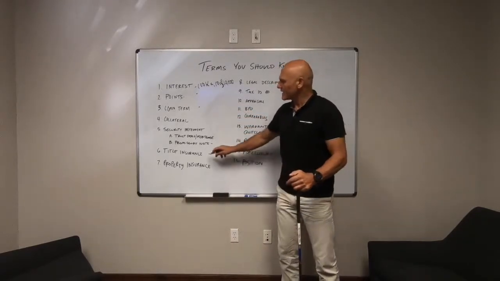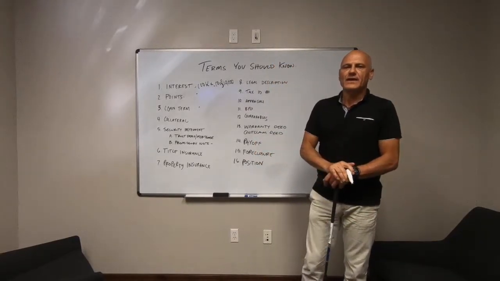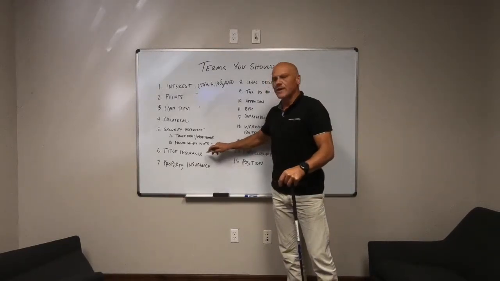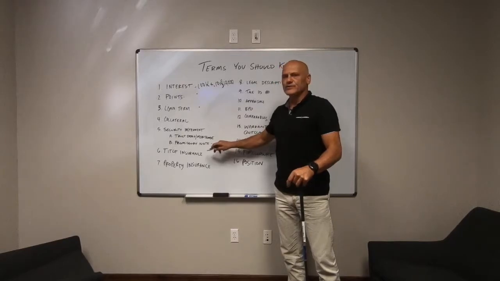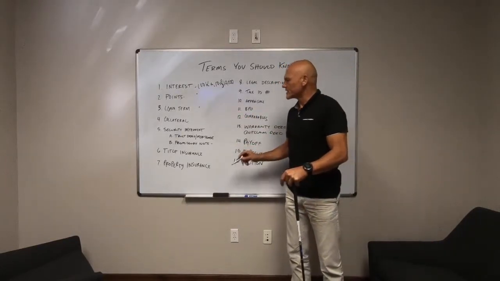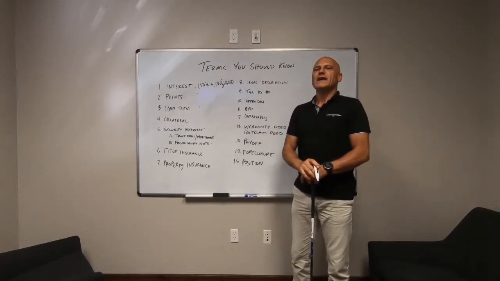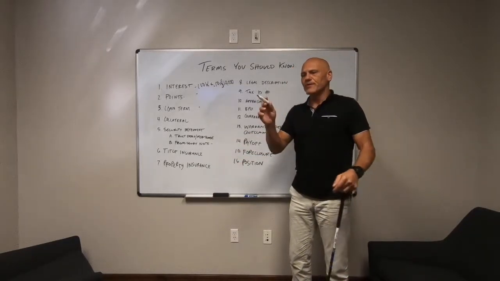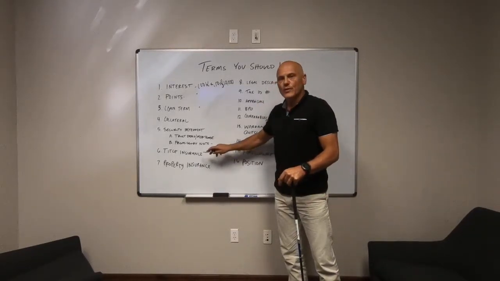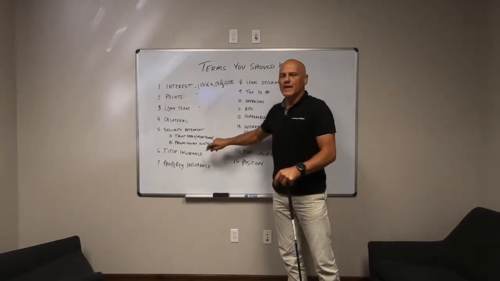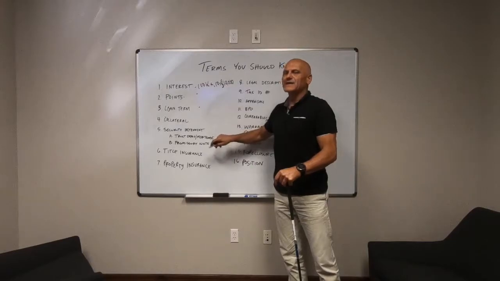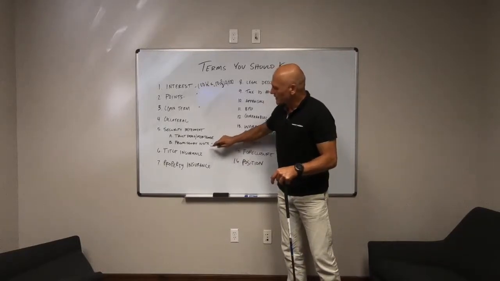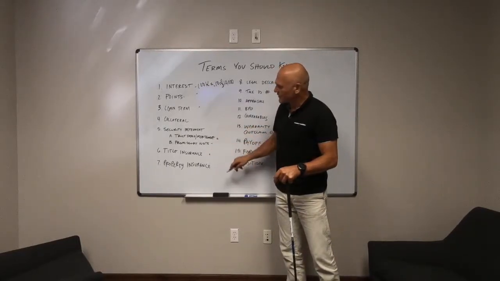Title insurance: every time we lend on a piece of property, we get title insurance from a title company. Basically, that is a huge company that will give you a policy of title insurance, saying yes, you own the property, or yes, you have a loan against the property. And in the event some issue comes up where somebody didn't record something or something fouled up, and somebody says you don't have a loan on the property, the title insurance company will actually pay you back the money you lent on the property because the title company fouled up. So again, with the trust deed, title insurance guarantees you're in first position.